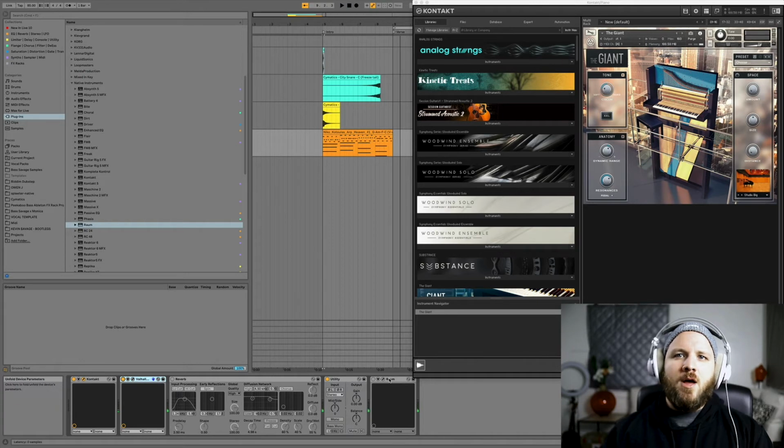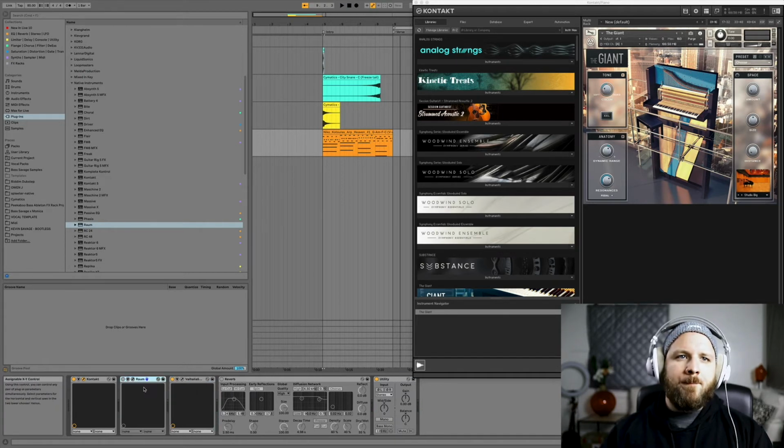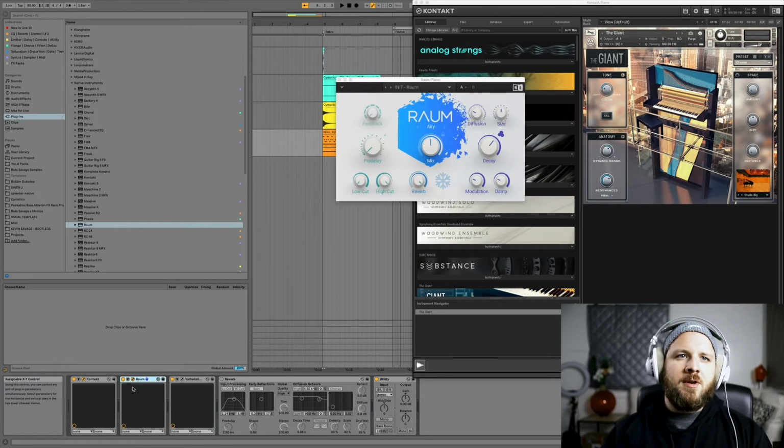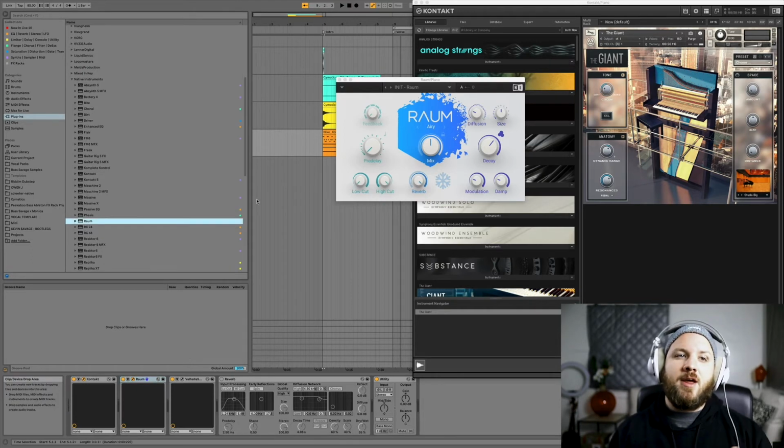And then I wanted to show you ROM. ROM is a free Native Instruments plugin. That's why I think, or it was a free Native Instruments plugin. I think they gave it out around Christmas time. Sign up for the Native Instruments newsletter because usually at Christmas time they give away something free, some sort of free plugin. I think a couple of years ago it was Replica. It was like a delay verb.